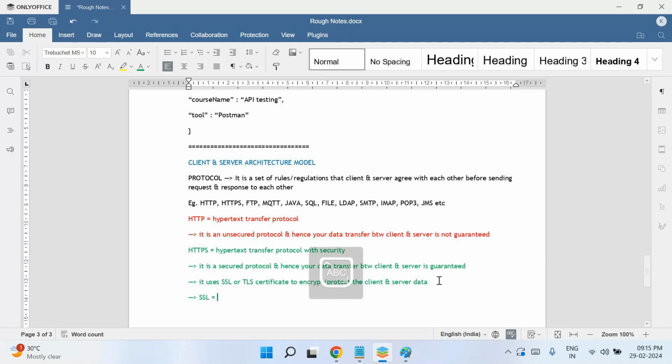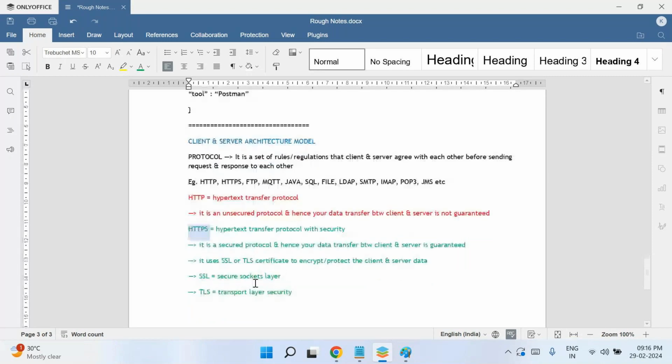So here, SSL, these are all interview questions. SSL stands for Secure Sockets Layer, and TLS stands for Transport Layer Security. Either the developer will use the SSL protocol or the TLS protocol in HTTPS to protect your data. Now, however, this SSL protocol is an outdated version. It is not the latest right now. So this is a gone case. Later, it is replaced by TLS. It is the latest version.